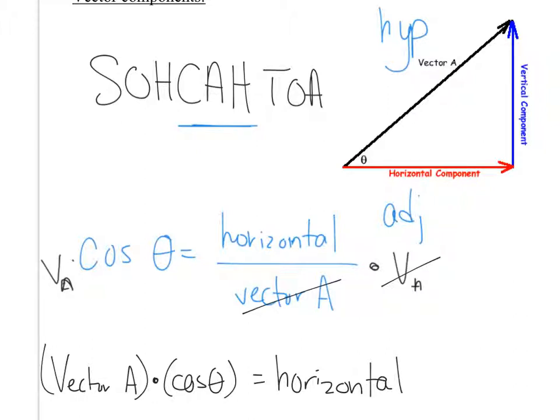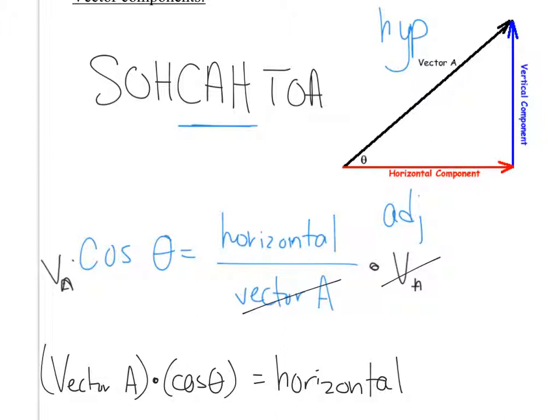This is always going to be true. This is going to be huge, especially even for your math class. Mr. Hall is going to love it when you come in one day and he goes to go over this and you're going to be like, we know this already. You want the horizontal component? Easy. Just multiply by cosine theta. Whatever your vector is, if you want the horizontal component, just multiply by cosine theta.